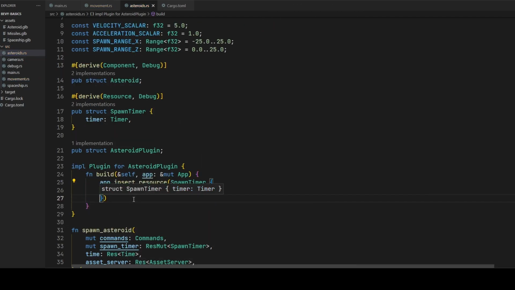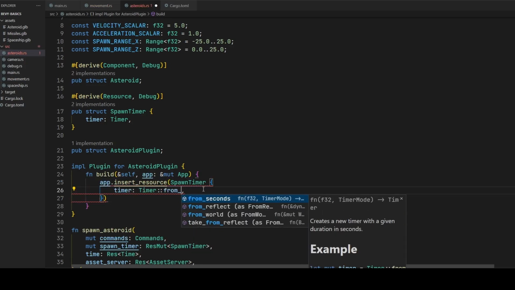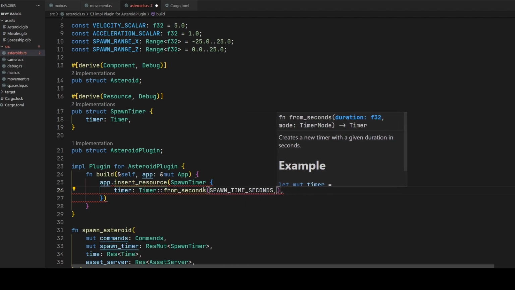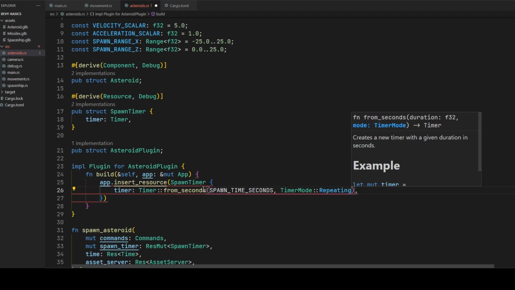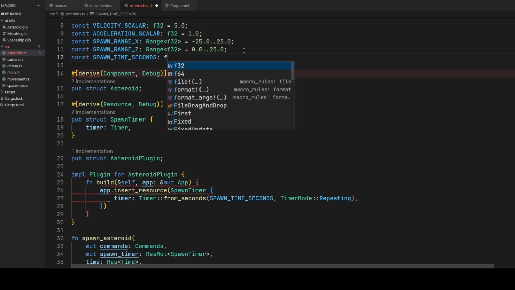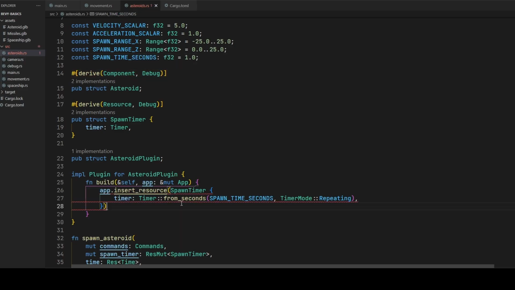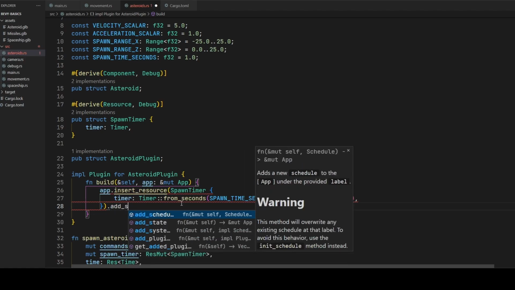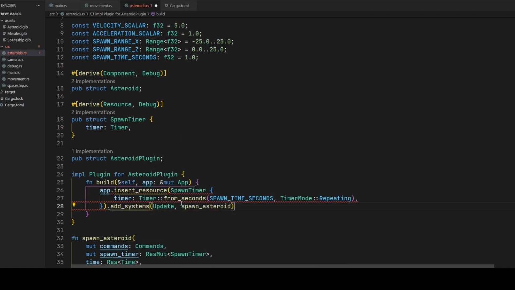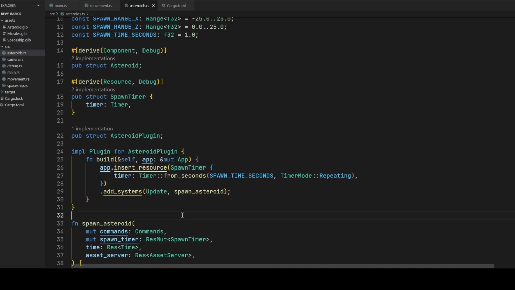The timer field will be timer from seconds, and we'll define a constant spawn time seconds to define the interval of how often asteroids should spawn. We'll give it timer mode repeating so that this timer continues after it finishes. Next, we'll add systems with just a single system on update. This is the spawn asteroid function that we just defined.